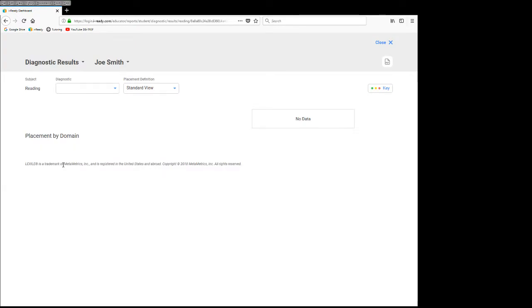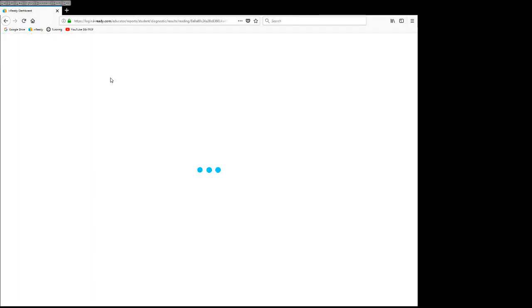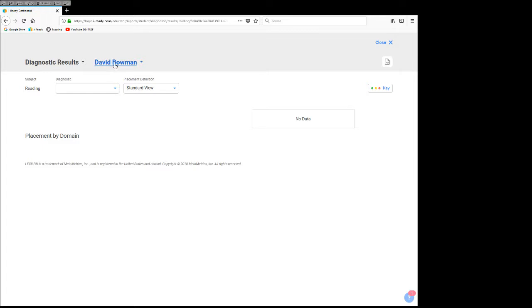What this is going to show me is the diagnostic results for the students. Now these three made-believe students haven't taken the test, so there's not any information here. But if you have students who have taken the test, you will see information about their results. You're going to get their score, their overall placement, and how they did on the various domains that iReady measures. To switch among students, you can simply click on the students' names here at the top, and you can look from student to student to see their diagnostic results.